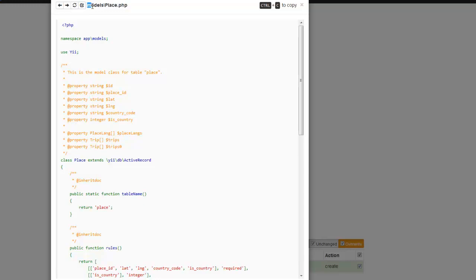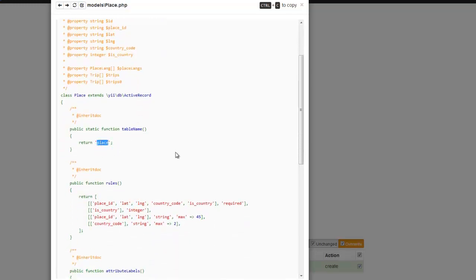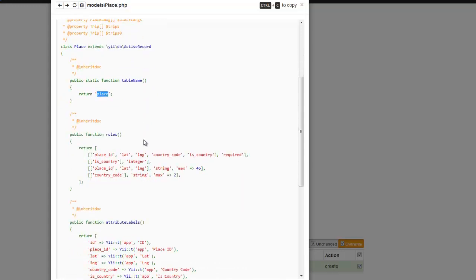In the models folder a new file will be created, place.php, within the namespace application models. As you remember, we have id, place ID, latitude, longitude, country ID, and is country columns in this table. These are exactly the relations that we enabled while creating the model. We can also see the place table here.